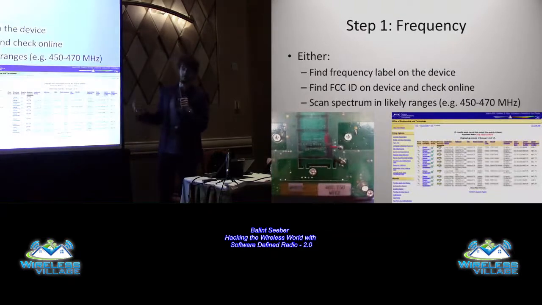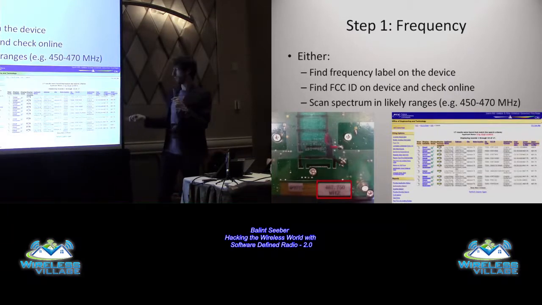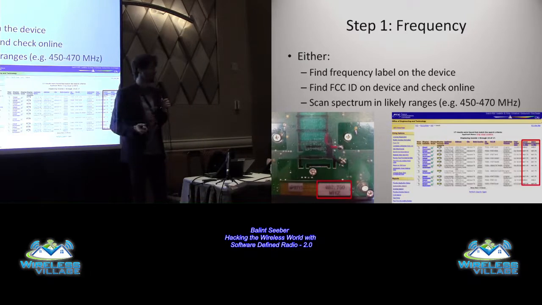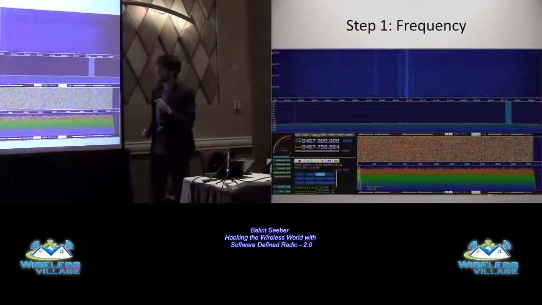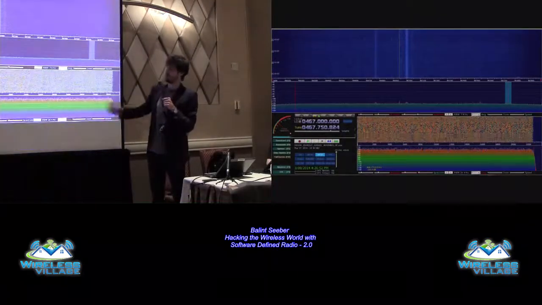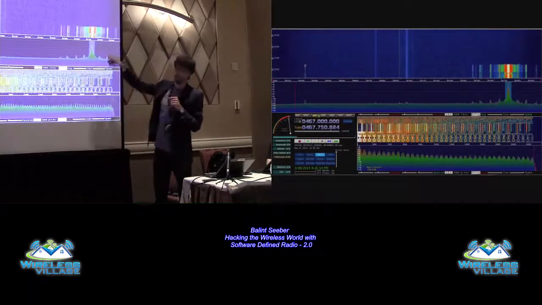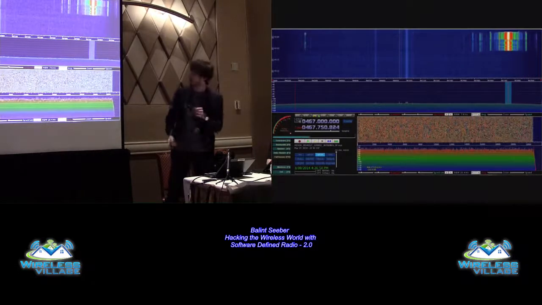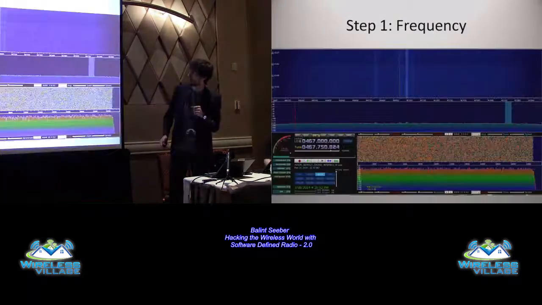So if you want to figure out the frequency, you can either look at the frequency, which is sometimes on the device. You can look at the FCC ID and look it up on the database. Tells you what the licensed frequencies are there. Or you can actually just use an SDR like a spectrum analyzer and find the strong signal. So this is an example here. This is using HDSDR. There's the page. I have some audio here. Let's see if we can hear what it sounds like.